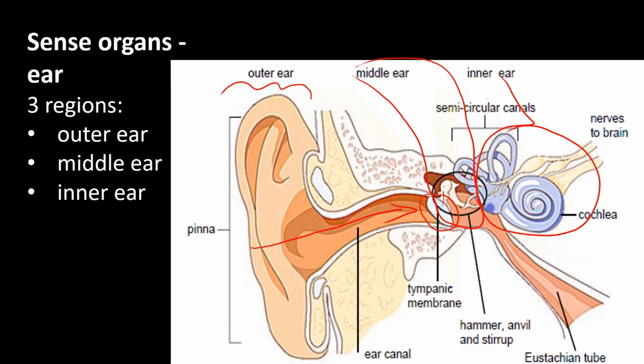And when it vibrates, there are three little bones called the ossicles, or the hammer, anvil, and stirrup, and they will also vibrate. And important is they amplify the vibration, so they make your hearing clearer. The vibration is then passed into the inner ear, and the inner ear is filled with liquid, and the liquid vibrates. That is what enables us to hear.